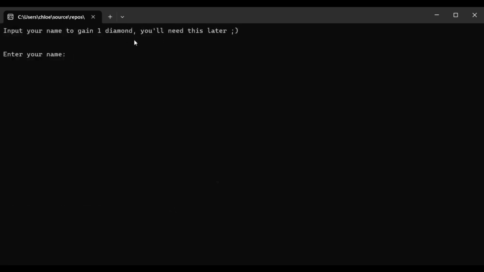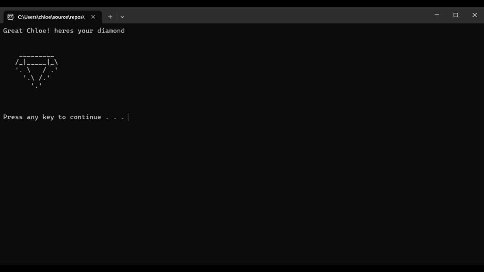Then you have to input your name to get a diamond, so that'll help you get onto level 1. I'll put my name in wrong first so that you can see what happens. It asks you to confirm your name. I've said no, so put your name in again properly, and you can confirm it. That'll continue until the player says they're happy with the name. If anyone makes a mistake, that's fine.